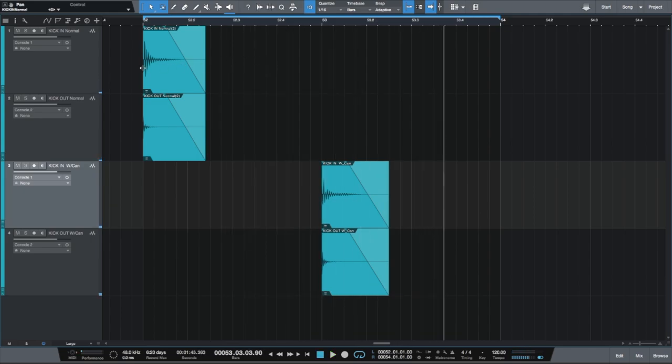You can definitely hear that the bass drum with the normal muffling inside actually contains a lot more low energy than the one with the can inside, which is exactly what Simon Phillips was saying. It's a little bit more controlled and makes it a little bit more mic friendly.